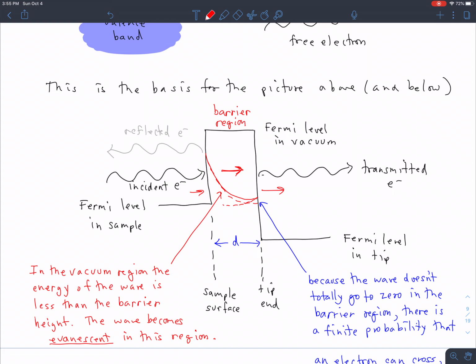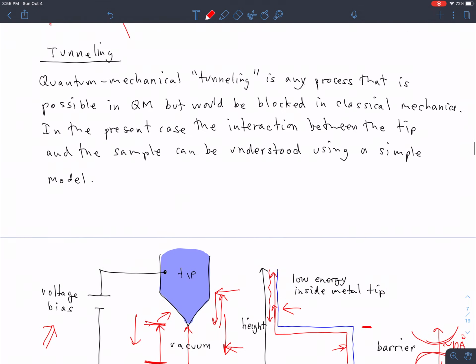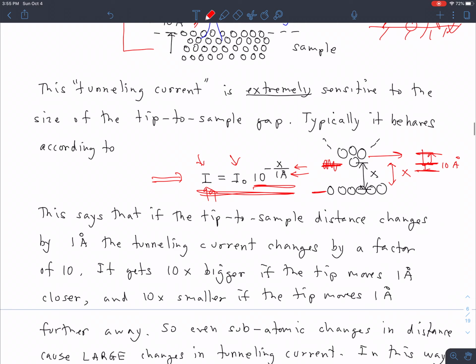Working out the quantum mechanics of this situation, and the quantum mechanics aren't too complicated, but it's more difficulty than we want to go through here. If you work out the quantum mechanics of that situation, then that's where this formula comes from. It's, like I say, not beyond the level of this class to work out that formula. And if people are interested, I'm happy to do that. But it would take, well, probably an hour or two to do that. It is a little bit complicated. It isn't difficult, but it does involve some math.